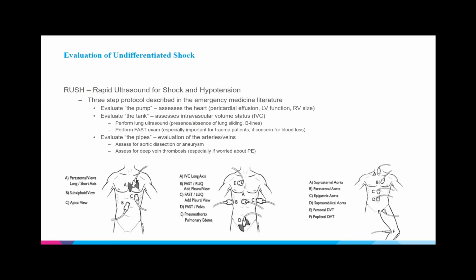And then lastly, you want to evaluate the pipes. That's going to be your main time to evaluate the arteries and veins. I would say for the most part in the critical care IM realm of things, we don't look at the aorta in too much depth. That's mainly isolated to the ED people, but we certainly can look for a DVT, and that's important if we're worried about PE. This is just showing 3 different types of your main cardiac views here, your views of the lung and your abdominal exam, and then your views for the aorta and the DVT study.